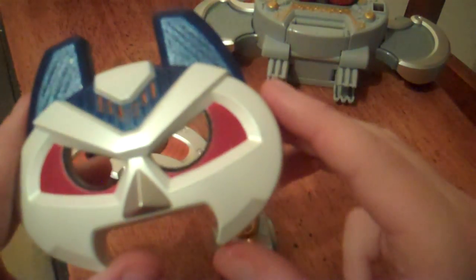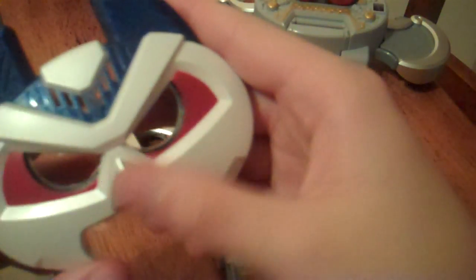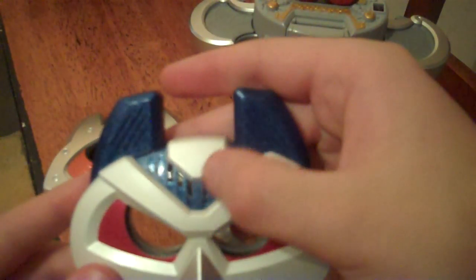We then have the Rey face, which is painted mostly with this glossy white paint. We have a basically constantly furrowed brow, as if to give an angry expression. This silver nose, a little bit of red around the eyes, and kind of metallic blue for the ears and the forehead, as well as another speaker grill along the forehead here. The paint used on the ears actually does have a little bit of texture to it. I don't exactly know quite why, but it probably has something to do with the molding, most of all.